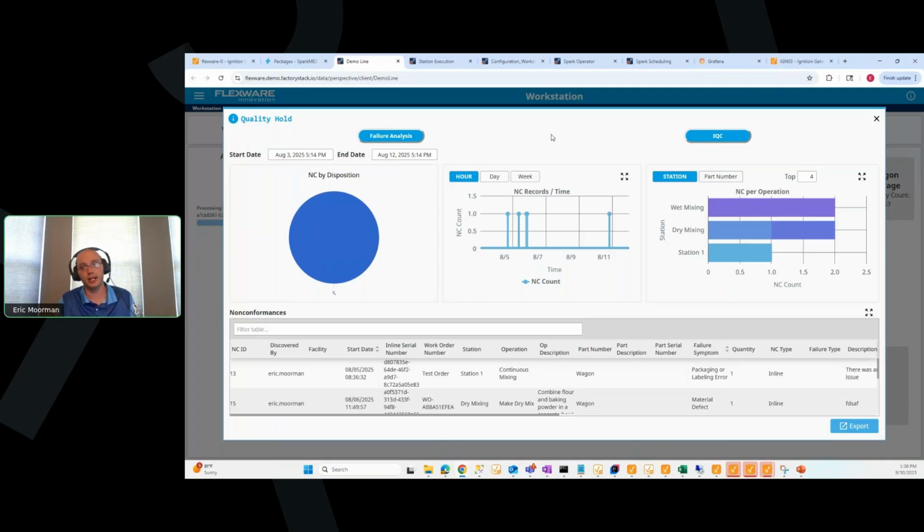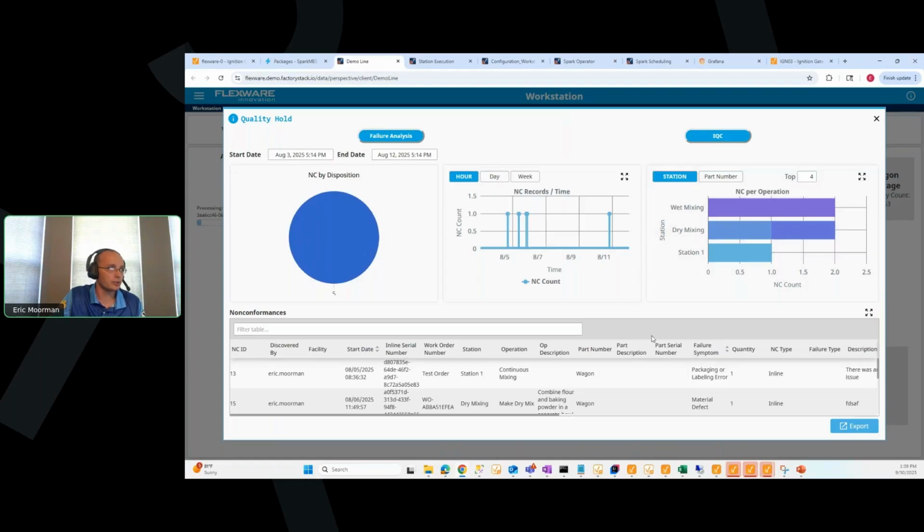Basically the idea of, hey, what happens when I need to take a part out of inventory or off the line? I need to mark it as quality hold, or MRB, so that it can't be used on the line. We don't want it to be shipped out. We don't want it to be run anywhere. We want to restrict where it moves inside of inventory, right? The quality package lets us pull those things out, put them into a quality hold state, and then allow the quality engineers to do their processes on it, and then disposition it at the end of the day, back to the line or to scrap or to whatever it may be.